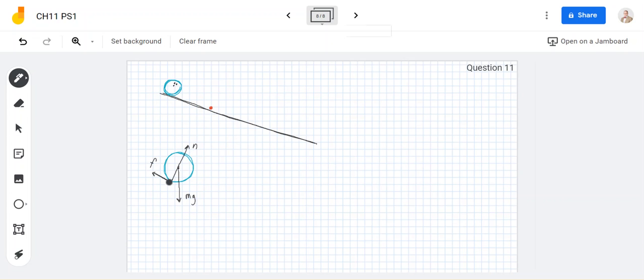And so when I look at this, I break this up into its components. We know that this angle is the same as this angle here. No big deal. And so a couple things happen. This is for a ball. Now it's either for the bowling ball or the marble. It doesn't matter because they're both solid spheres. So I'm going to express my forces and my torques. So let's do the F net in the x direction. So F net in the x direction is equal to the mass times the acceleration in the x direction.